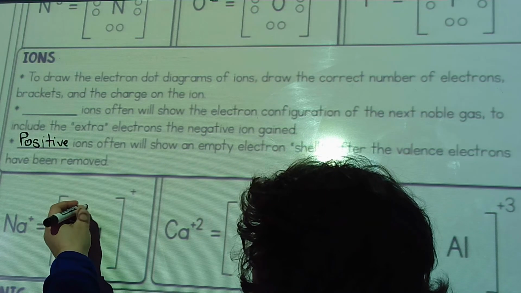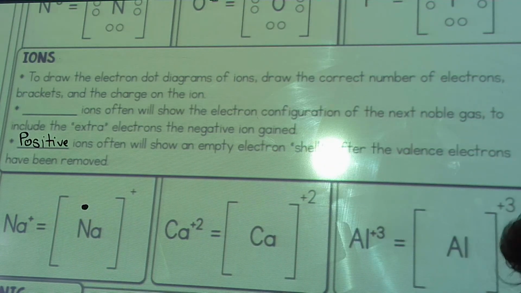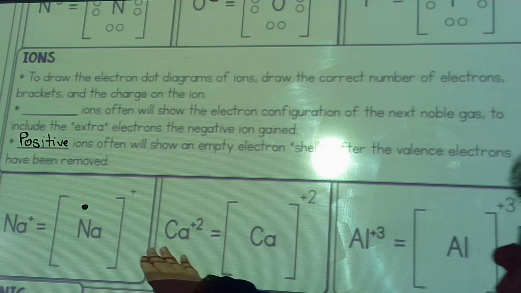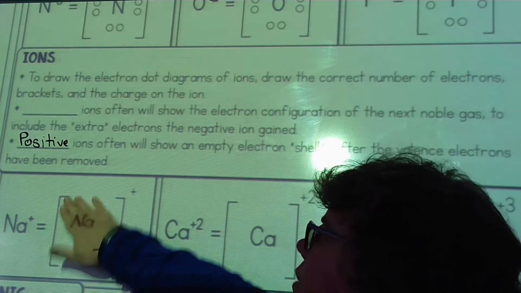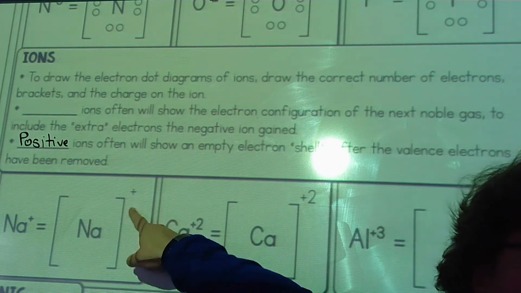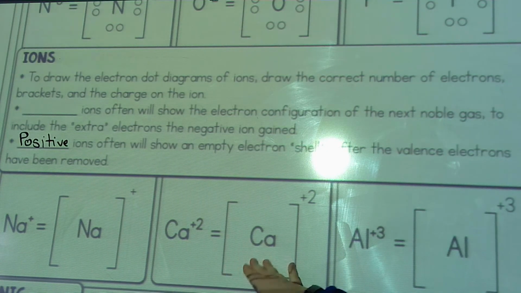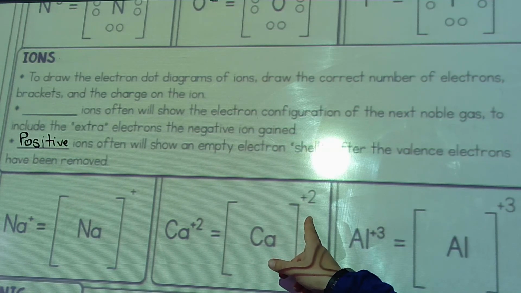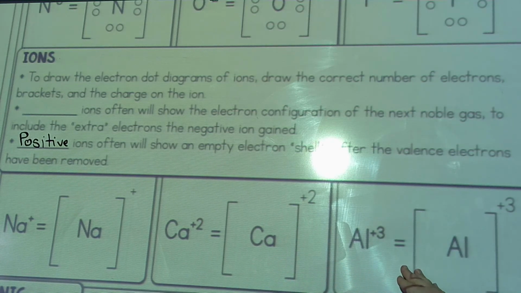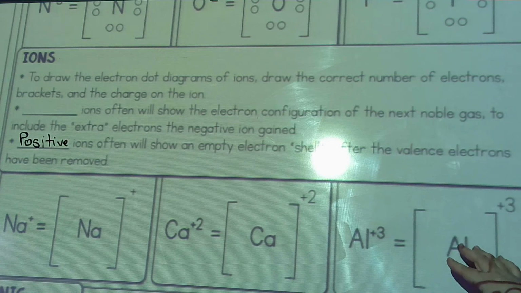But if you look at your periodic table, sodium by itself has 1. It definitely has a tendency to lose that 1 and gain a positive charge. Same with calcium, which has 2 valence electrons and has a strong tendency to lose them and gain that +2 charge. And aluminum, same thing, 3 valence electrons, but it will lose them and have a +3 charge because it still has 13 protons, but only 10 electrons, right? Gives it that +3 charge.